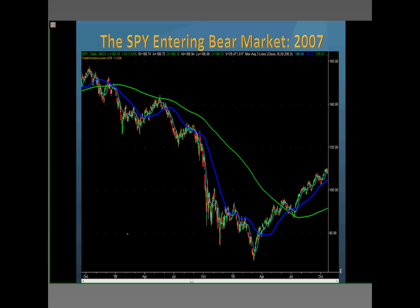So this chart here now is a chart that we made that depicts the bear market of 2007 into 2008. And it's here for a very specific reason. One is I want to show you the actual moving averages and how I use them in their color coding. Two is I want to show you the position of those two moving averages. And three is I want to show you what a beautiful inflection point looks like. So bring your eyes with me over here. The green is the 200-day moving average, and the blue is the 50-day moving average.